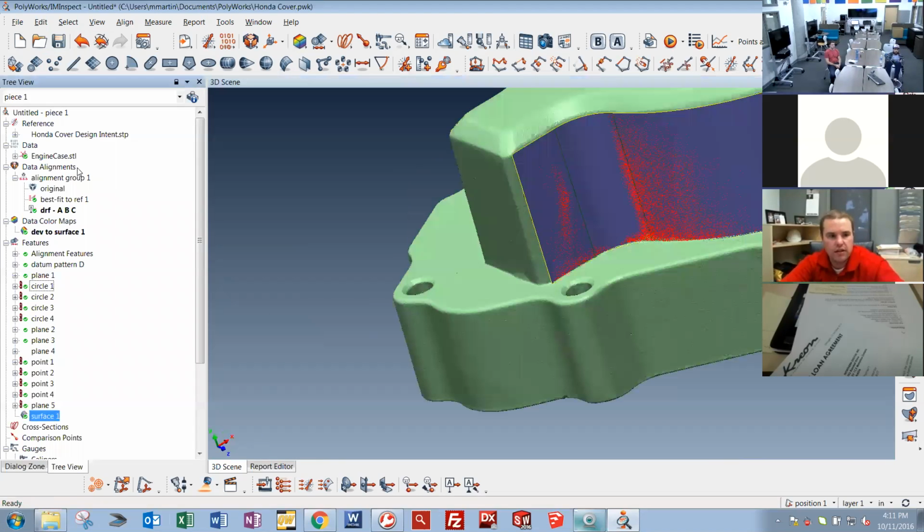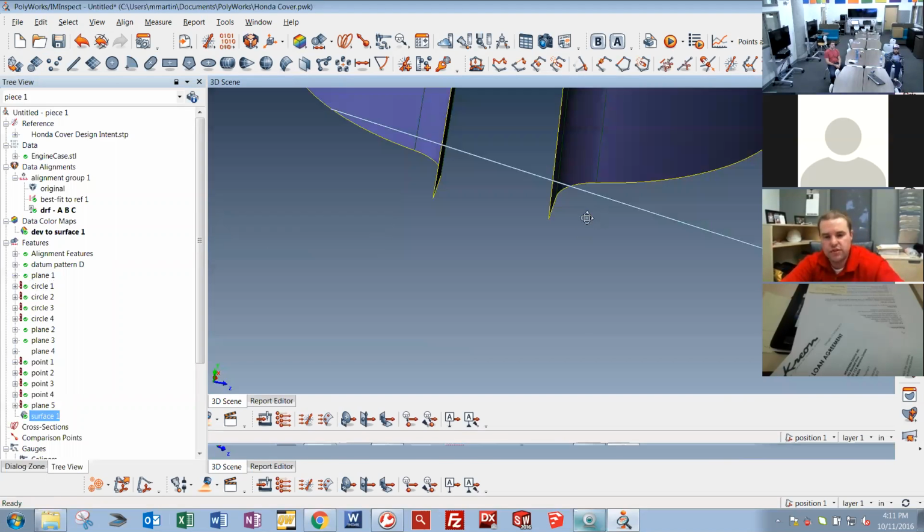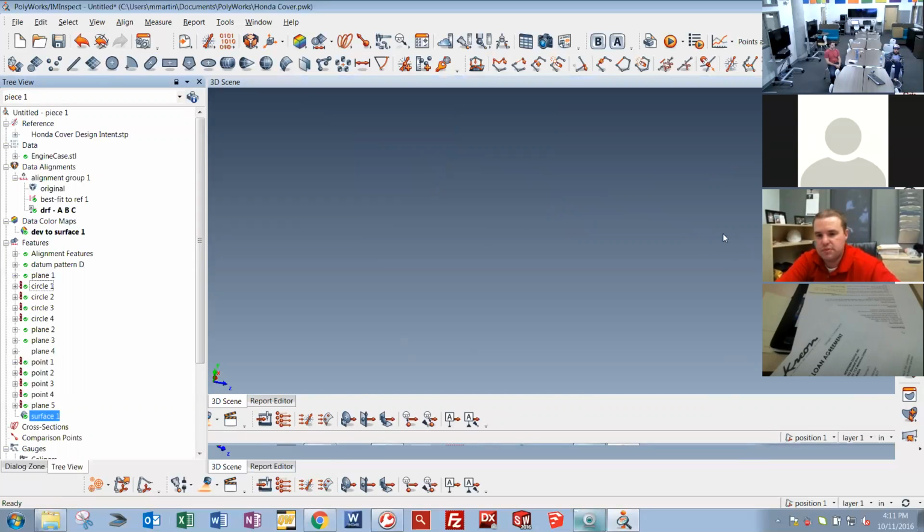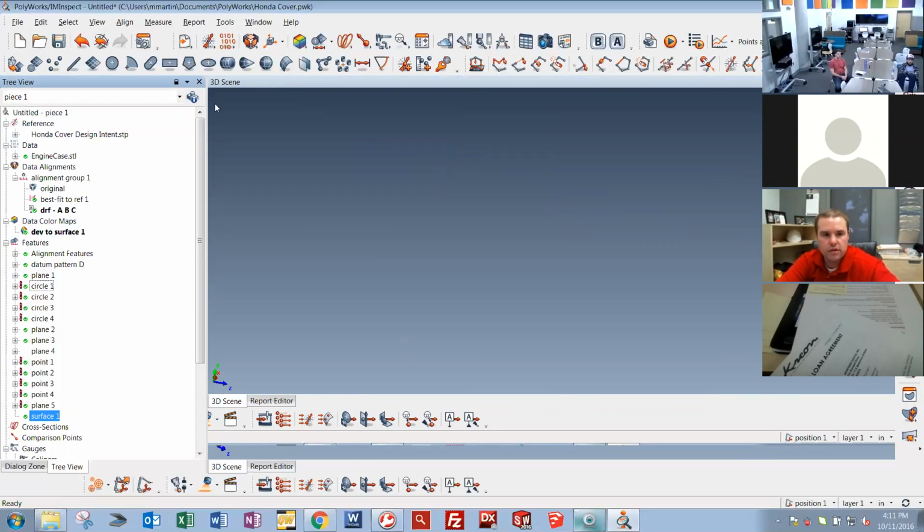Because you can't look at the features compared to each other visually, you definitely have to look at the points and how it's getting pulled. And that one was specifically introduced for surface profile, I believe, at the time.